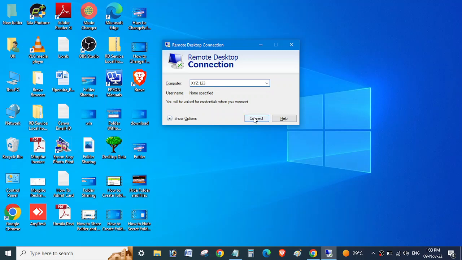Then you need to click Connect, and after that it will prompt you to enter the credentials, like user ID and password. Enter your user ID and password, and then you will be able to log into that system. Again, I want to explain that you need to enter the port number only if you have changed or customized it in the registry. Otherwise, if the port number is the default, you just need to enter the host name, connect, enter credentials, and take RDP.